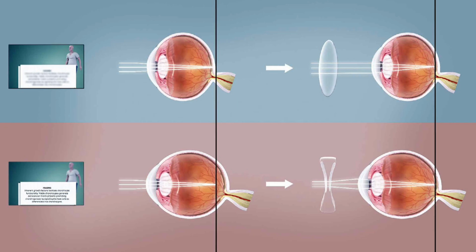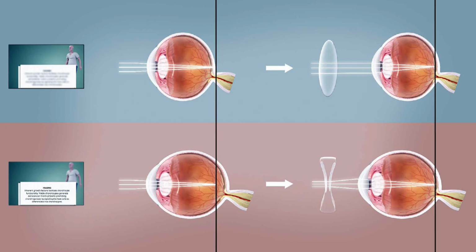Coming to axial hypermetropia, here the total refractive power of the eye is normal, but there is axial shortening of the eyeball. About 1 mm shortening of the anterior-posterior diameter of the eye will decrease the power by 3 diopters. It is 3 diopters of hypermetropia. 1 mm shortening is 3 diopters of hypermetropia basically.